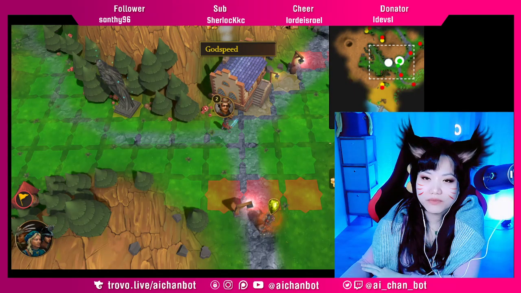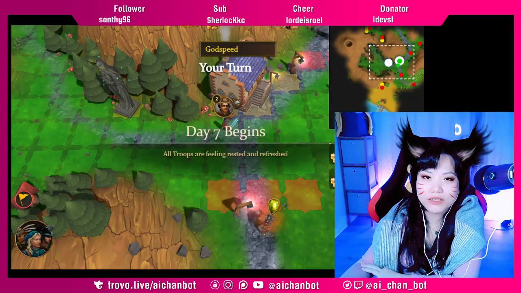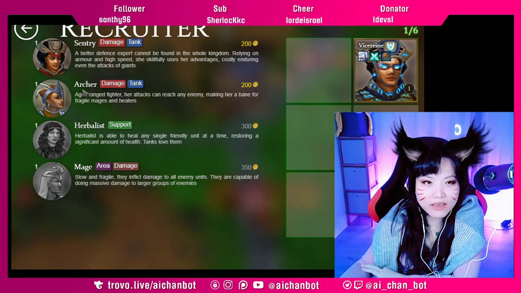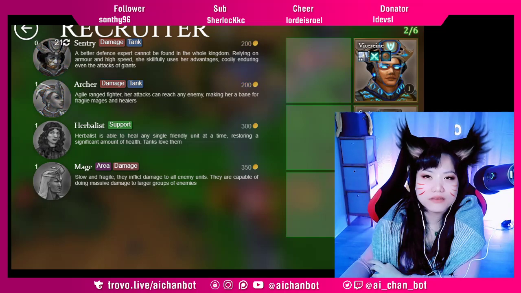Gained money. Can I just sleep another day? All troops are feeling rested and refreshed. Okay. Can I now buy a troop? Oh yeah, now I can actually buy a troop. We can buy another archer or sentry. Let's try sentry. Okay, that looks good.